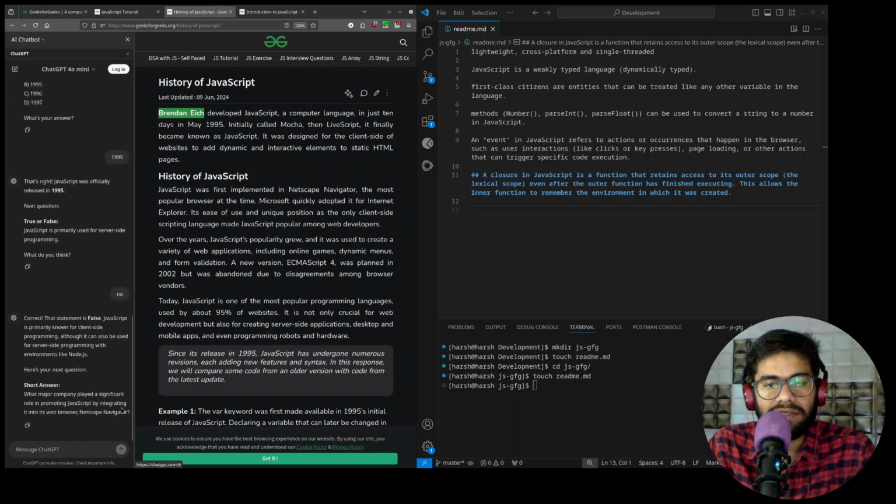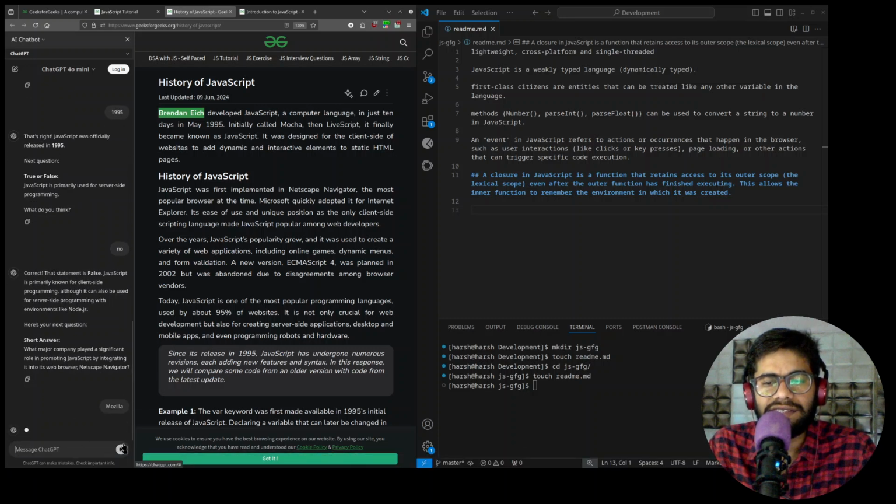Next. Which major company played a significant role in promoting JavaScript by integrating it into a web browser? Netscape Navigator. The company name is probably Mozilla. I'm going to go with Mozilla.